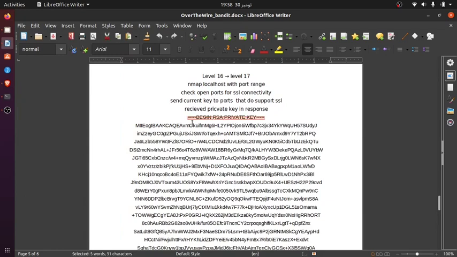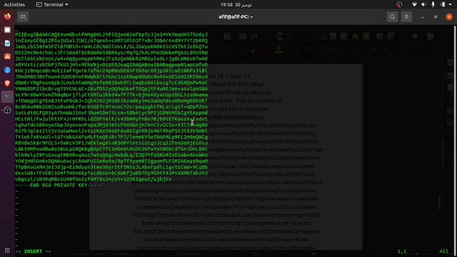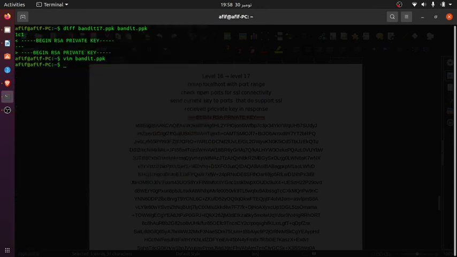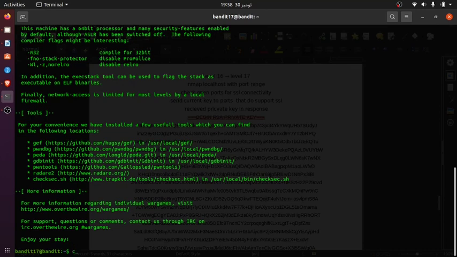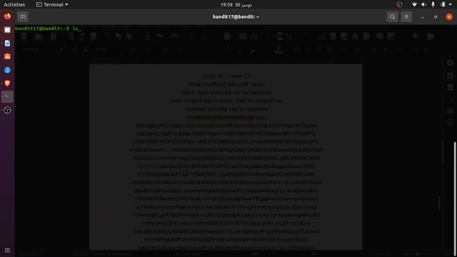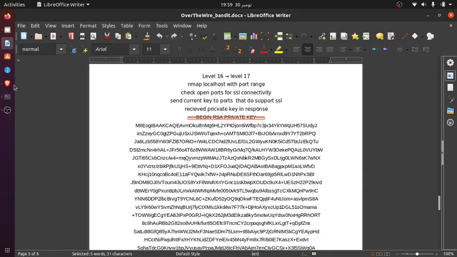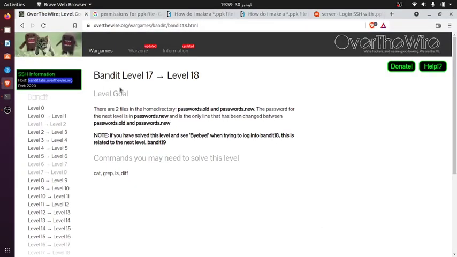Oh man. Okay, let's just paste it over here. Now this should work fine, but first we need to change the permissions back to 600, and then we are going to try to SSH with it. Yeah, successful.